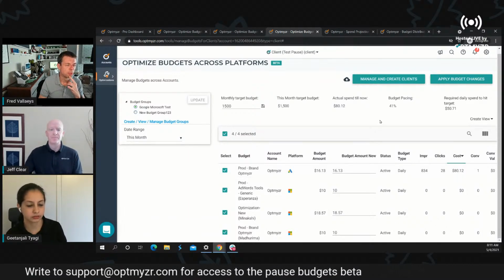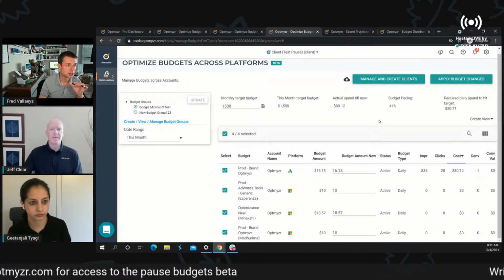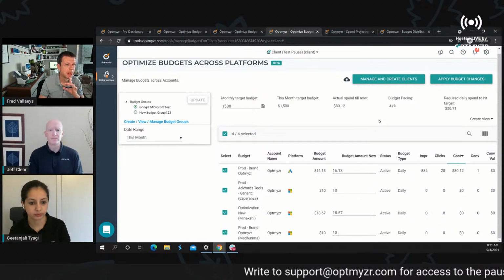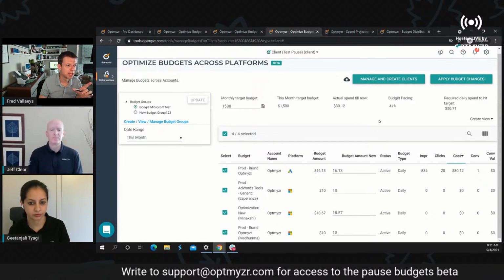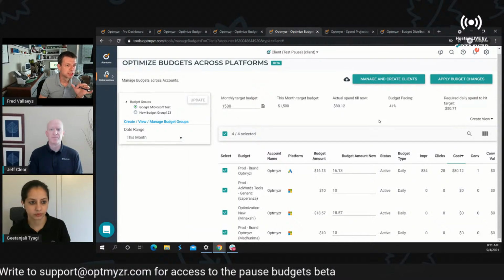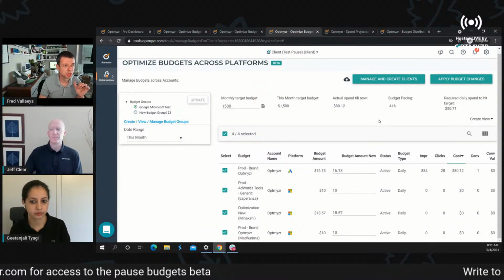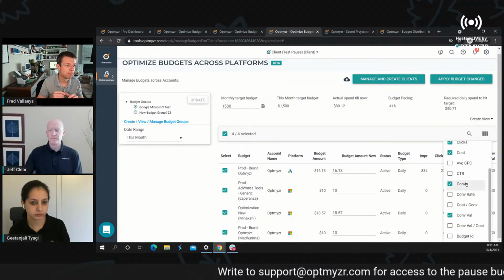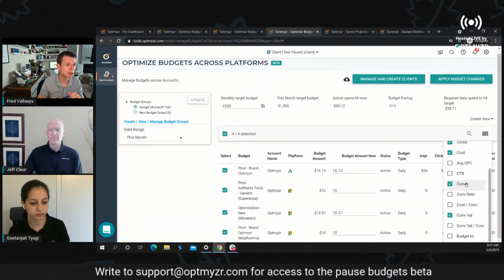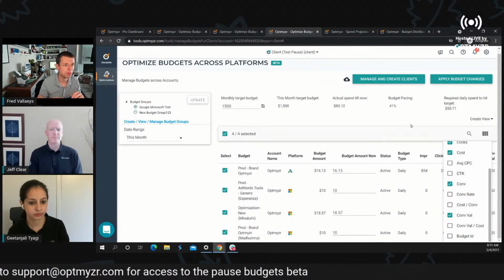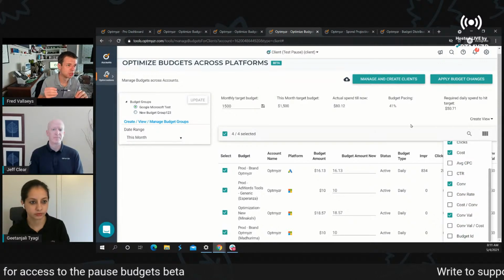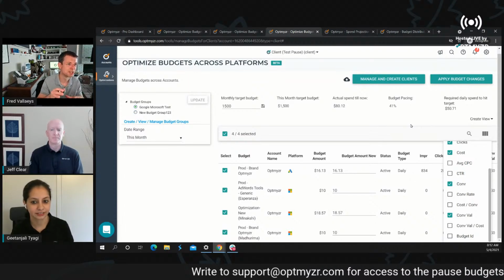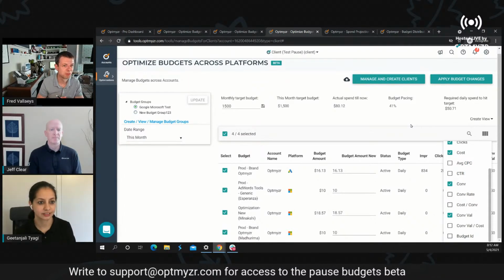Right. And if you look at our Optmyzr budgets tool, which we'll look at in a second, that has automatic suggestions for how to maximize your conversion value and conversions. Across platforms, we don't have that capability added quite yet. But the way I would use this is I would turn on columns like return on ad spend, conversion value, and cost per acquisition. Then I would do a comparison, price sort it, and look at which are my cheapest platforms on a cost per acquisition basis. If there seemed to be the ability to spend more on those, I would allocate more budget to them, and of course take away budget from the platforms where those same types of leads or sales were much more expensive.